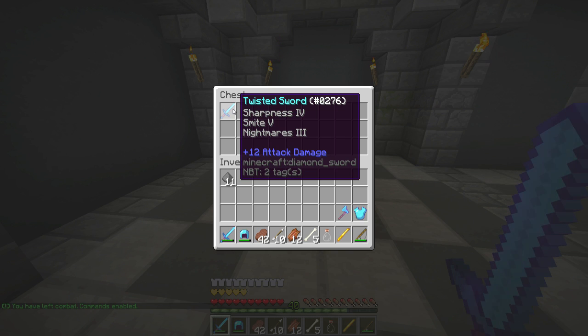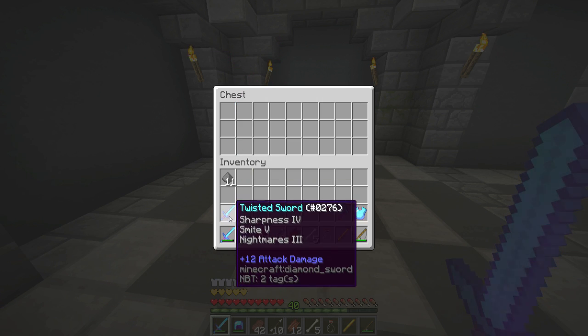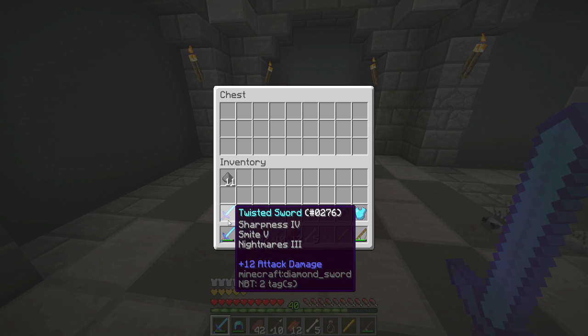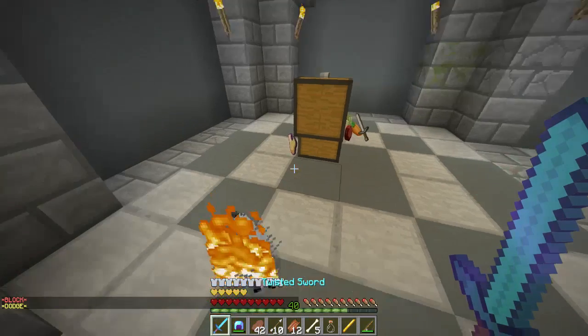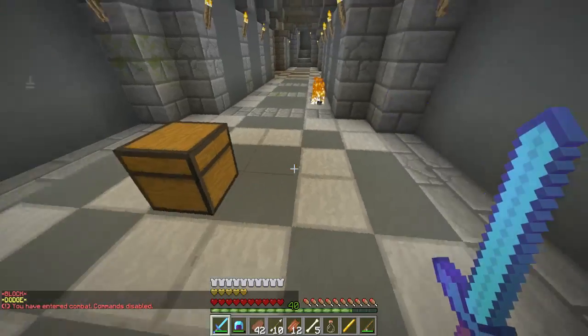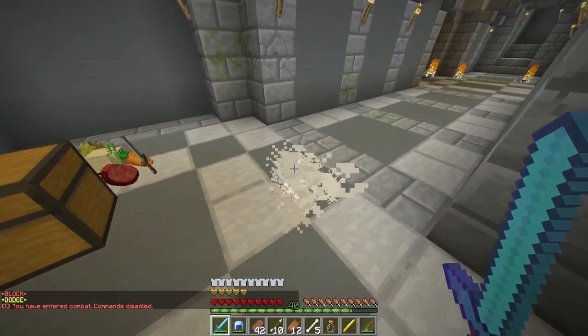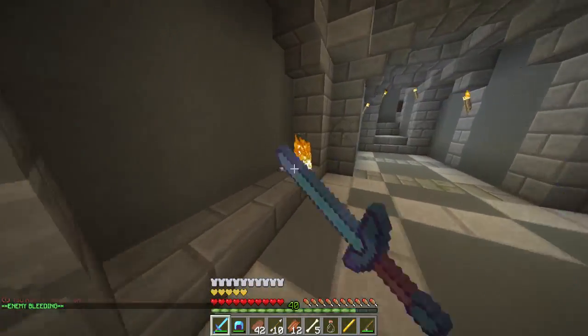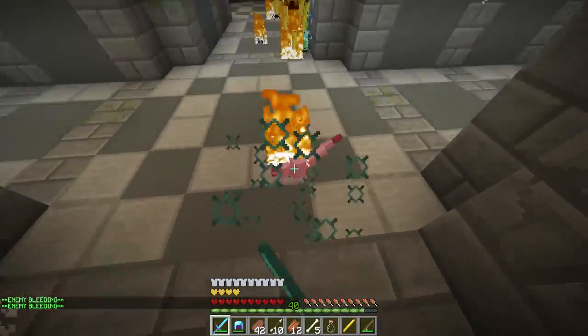Hey! That's actually really good. That's my new dungeon clearing item, actually. Hey, that's pretty awesome. Doesn't have lifesteal, doesn't have block. It's got sharpness 4, smite 5. That's unreal. That's actually super good. That's like amazing, actually. Okay, super. We got a new dungeon clearing item.